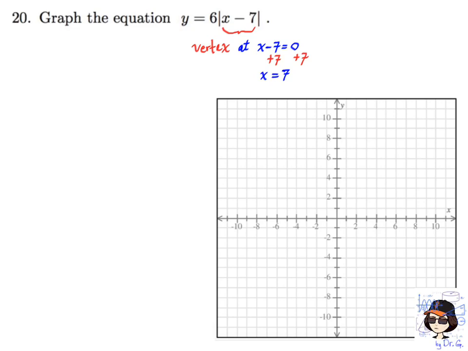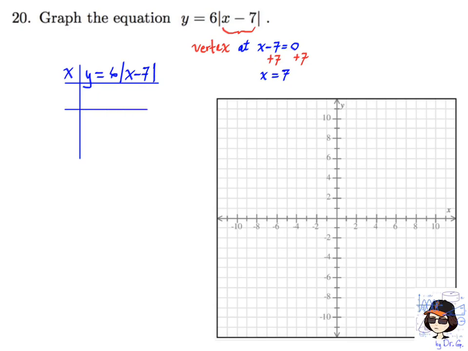So what I'm going to do is find the y coordinate that goes with that, but also I'm going to find 2 more points on the graph. They're going to be the points on either side of the vertex, one on the left and one on the right, and that's it. We just need 3 points. We don't need any more than that. So we're going to make a short table with our x coordinates and our y coordinates.